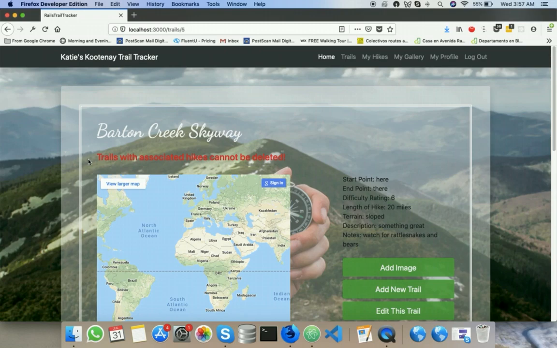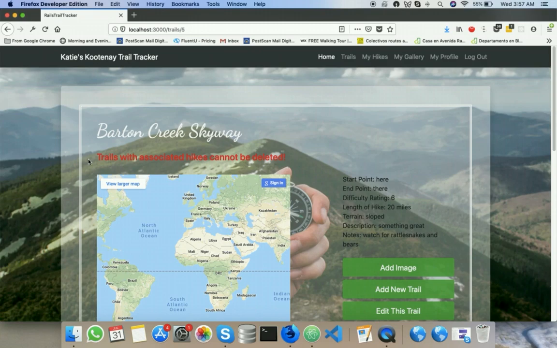And in order to debug that, my solution was that I discovered in the Trails controller helper in the handle associated method, instead of checking for an associated hike with a matching trail ID, it was querying the database for hikes.hikes_ID. To correct this, I changed hike underscore ID to hike dot trail underscore ID.